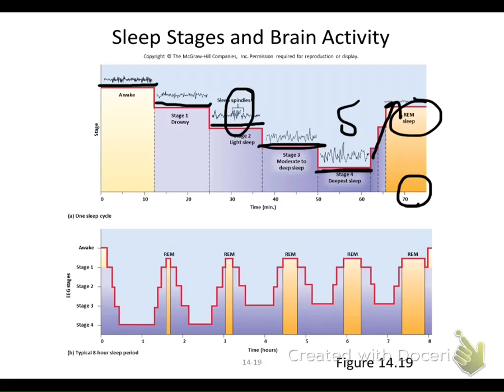In the progression of a long night's sleep, this is a typical 8-hour sleep period. Who gets 8 hours of sleep? Anyone? Wow. Good for you, okay? Most of us didn't raise our hands, did we? So one of the reasons they say that we need to have an 8-hour or 7-hour sleep is that we get enough REM cycles within that sleep. So if you're just sleeping an hour at a time, you're never really going to get into REM. You're not going to have that restorative time, and you're not going to have those memories being formed unless you go through these REM cycles.